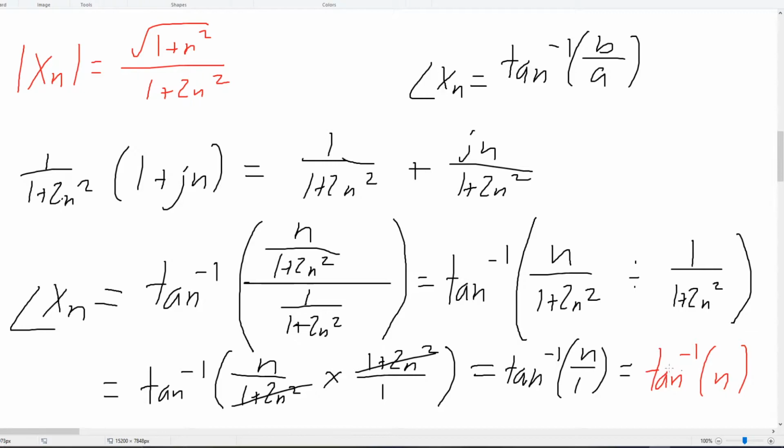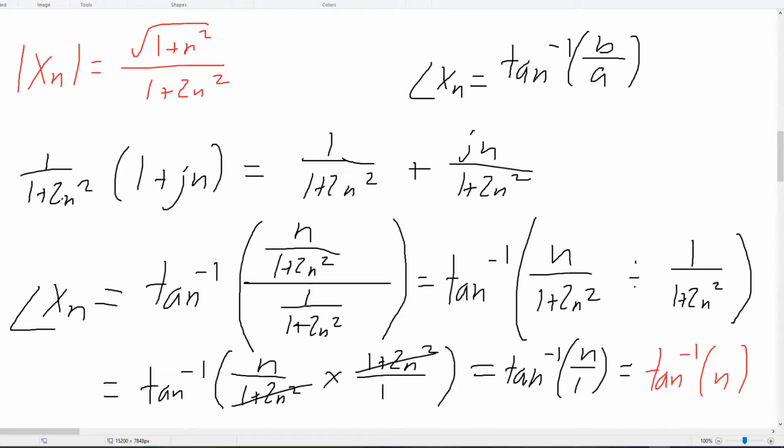Obviously, you don't have to do all these steps. You don't have to explain all this in the quiz, right? You don't have to change that into the division sign over here and then multiply it. No, you don't have to do all of that. That's just to show you guys the full explanation. You can actually go straight from this step to this step, right? And I would actually advise doing that because that saves the most time and it's the easiest way to do it. But I just like showing the full explanation just in case you guys miss out on a certain step and you need me to go back.